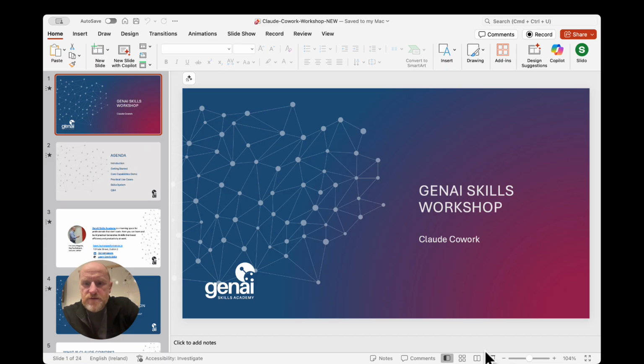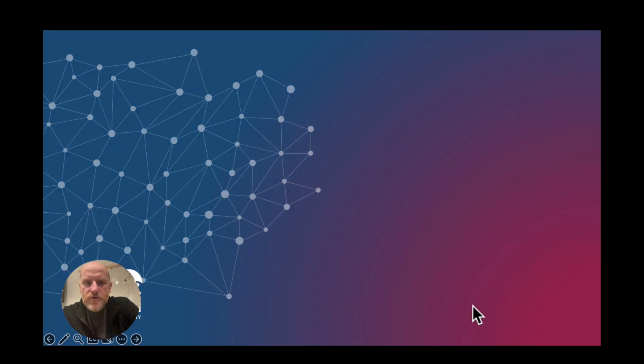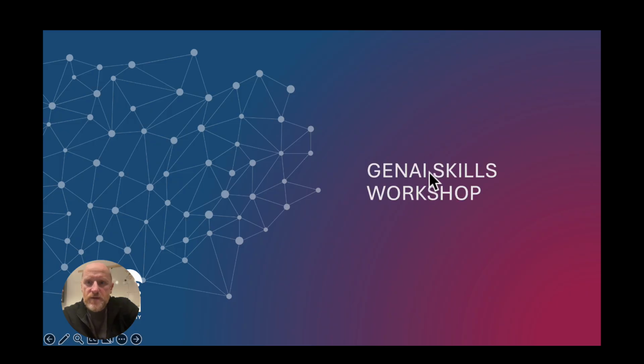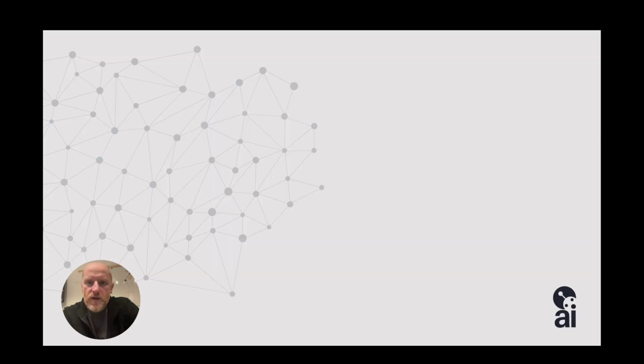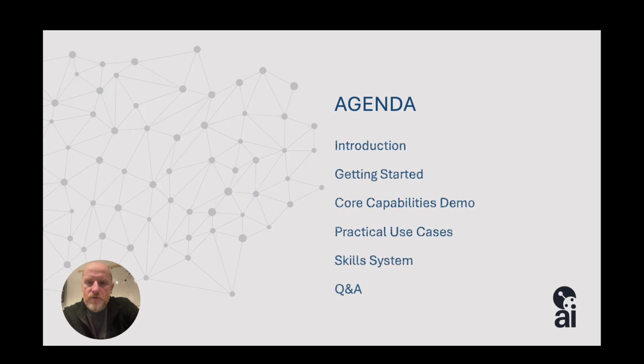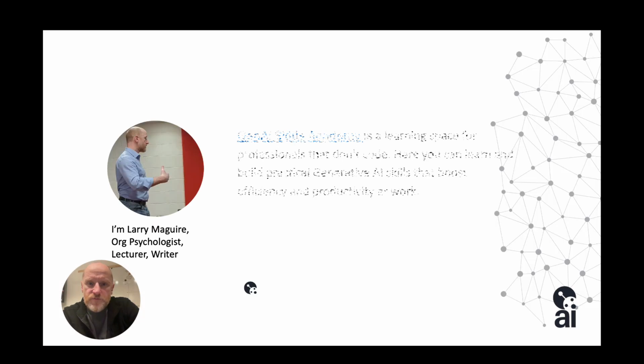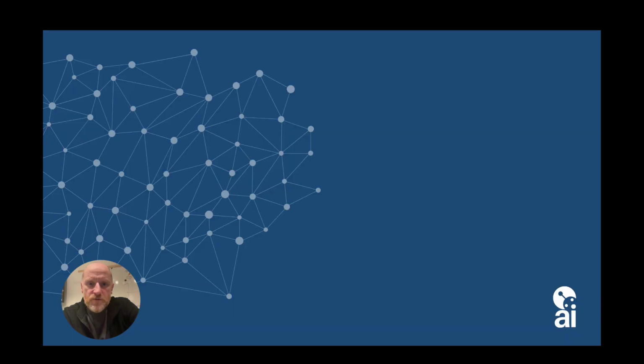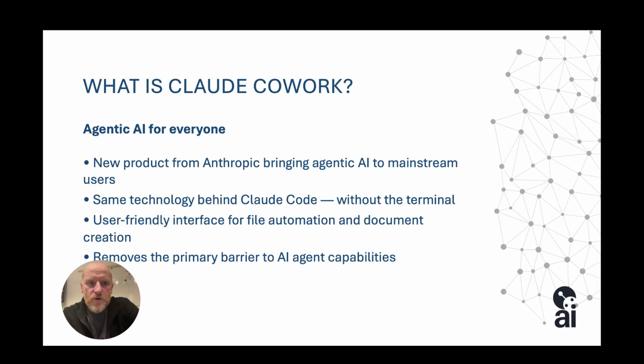And I'm going to go to present mode because this will allow you to see it kept to the animations that I asked it for. And this is the content slide, although these should appear one by one. That was my error. And as I move through it, you can see it kept the animations, so no more to do in that regard. Introduction slide. What is Claude Cowork? Claude Cowork is agentic AI for everyone. I would actually edit this a little bit to restructure the text, and I might even remove those bullet points.